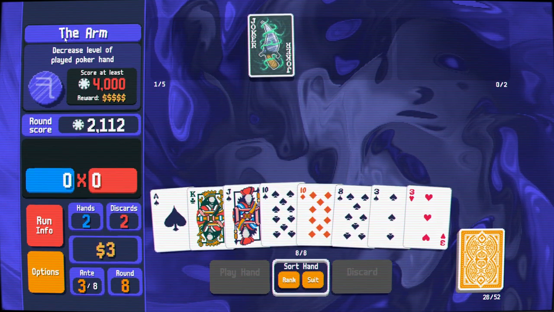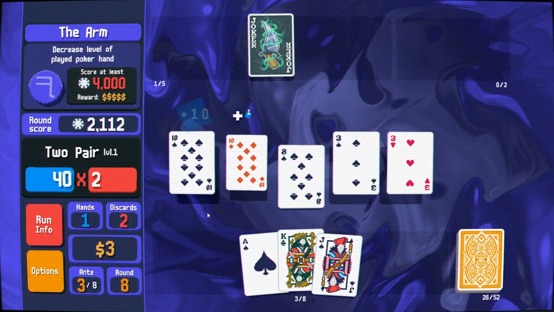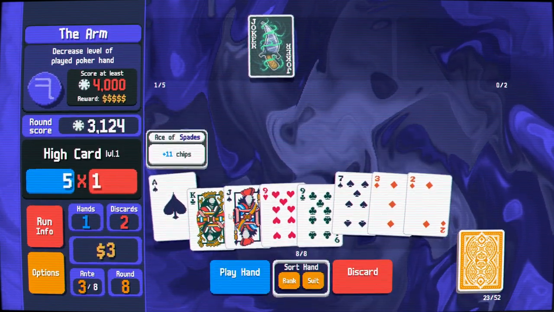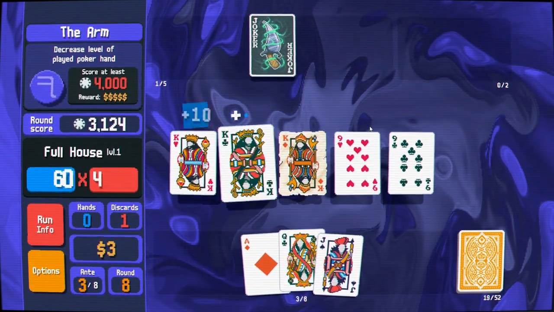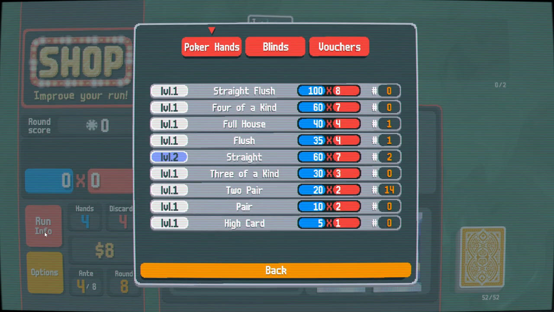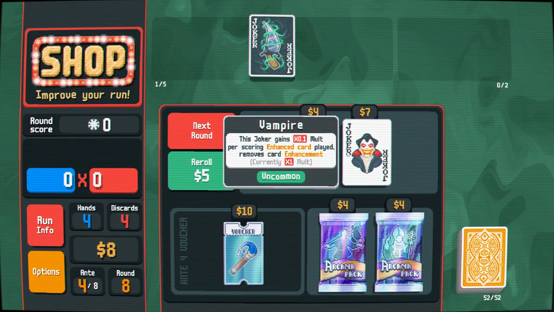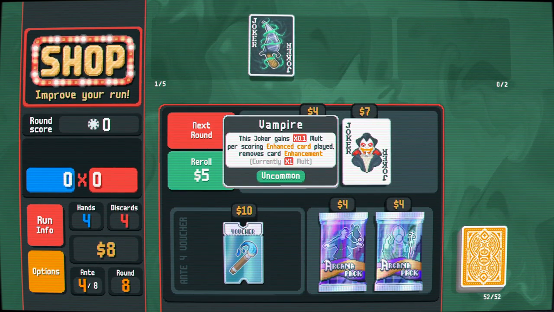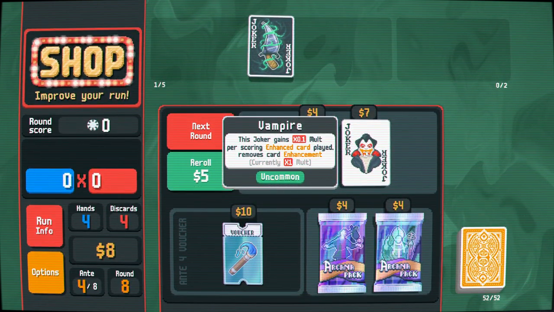There was a time when this decreased level of played poker hand would reduce the level of the hand down to 0. Oh? So, like, I think you just wouldn't get the base amount from playing the hand anymore. Which I can imagine would be very annoying. Oh gosh, yeah. Gains a bonus multiplier per enhanced card played, then removes the card enhancement. So if you keep enhancing your cards, this will keep unenhancing them. But it's a times multiplier.